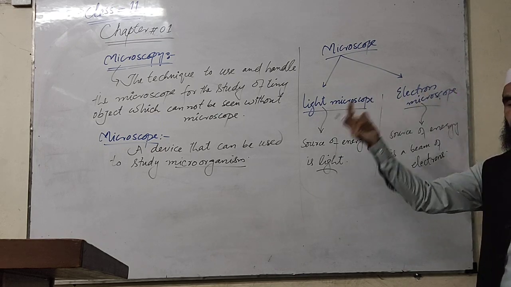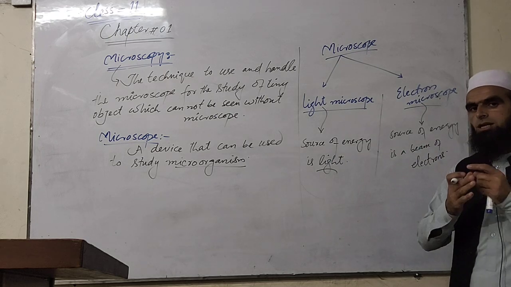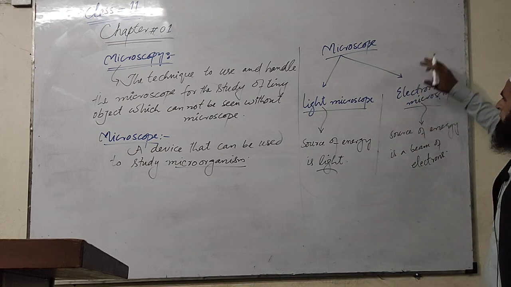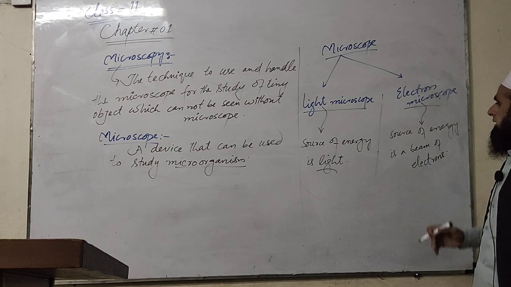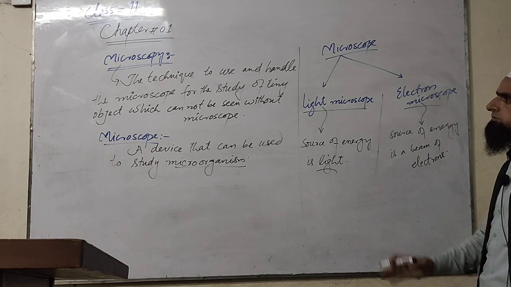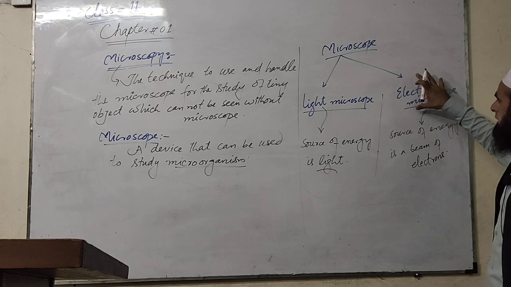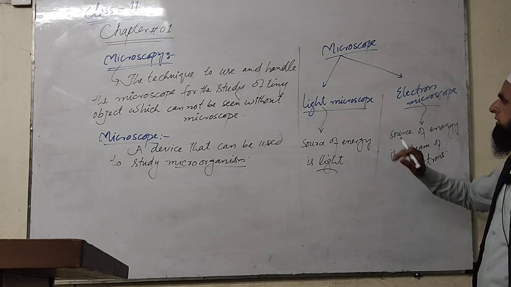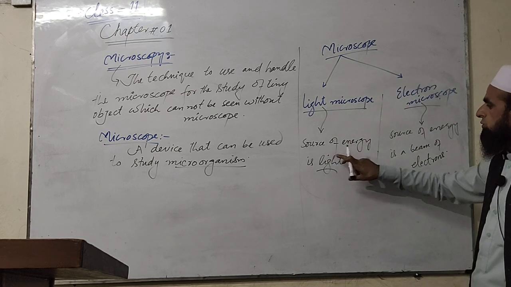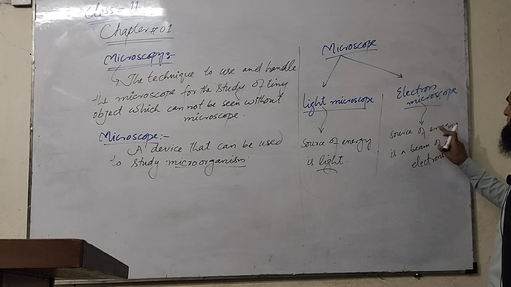We will discuss it in the next video, because if we discuss that in this topic, the length of the video will be very extended. So before that, to include the resolution power and magnification power in the next topic, we are going to talk about the kinds of microscope. So for microscopes, one is light, the other one is electron. The light microscope uses light as the source of energy, and the electron microscope uses an electron beam as a source of energy.